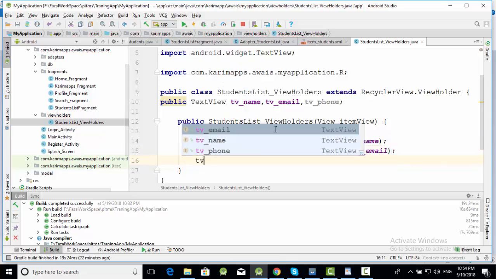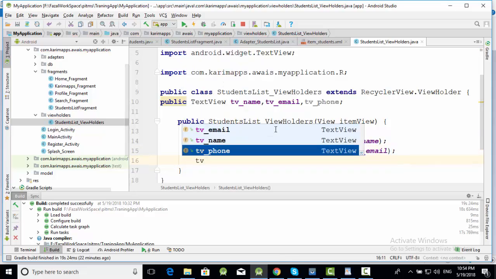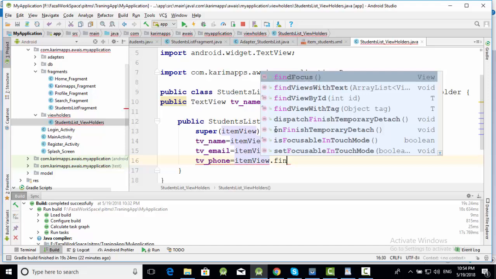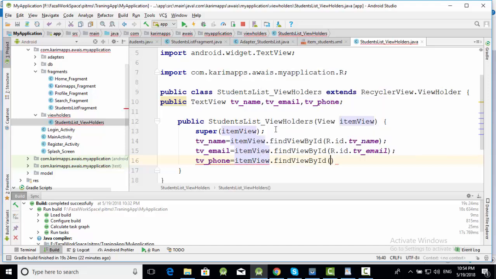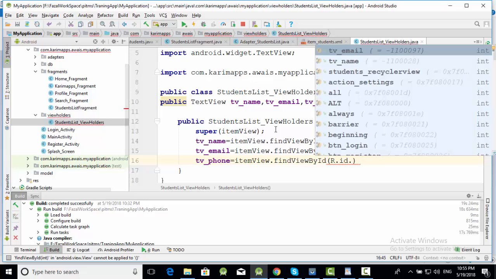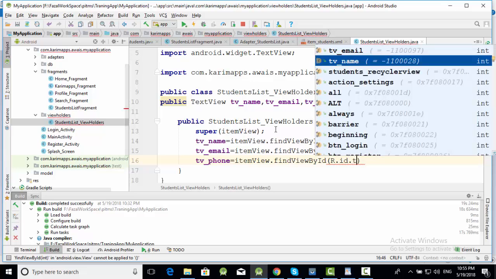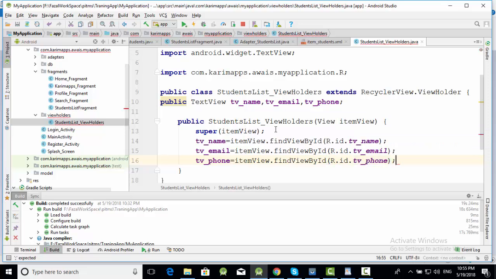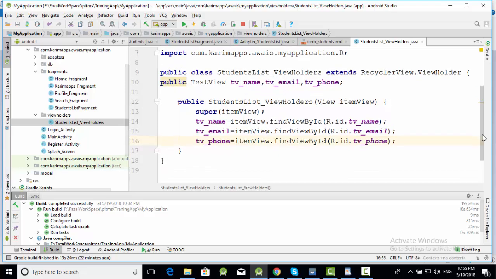Now access third item, tv phone is equal to item view dot find view id r dot id dot tv phone. We have successfully accessed these IDs here.